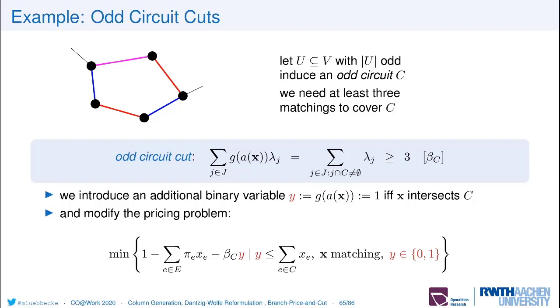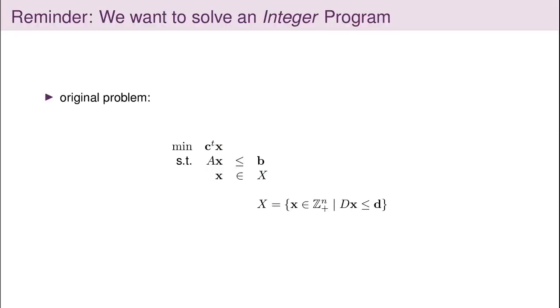So that means we can formulate cuts directly on the master problem, but it may imply severe modifications in the pricing problem. As you see, sometimes it's possible, and then we may have the benefit that these cuts are actually stronger and really strengthen the LP relaxation we can obtain from the Dantzig-Wolfe reformulation, or from the stronger column generation based formulation. Now we are here with a stronger formulation, and what we still want to do is solve an integer program. What we did so far is only solve the LP relaxation. So that was only the first step.